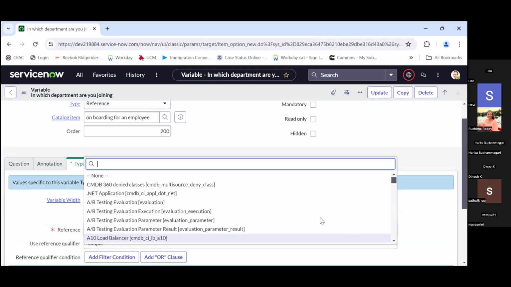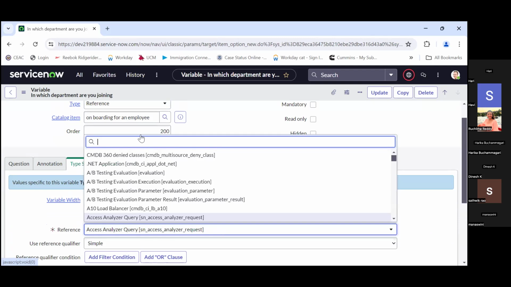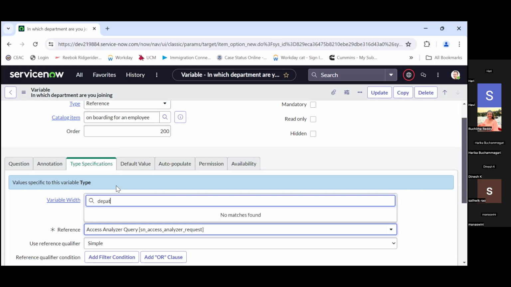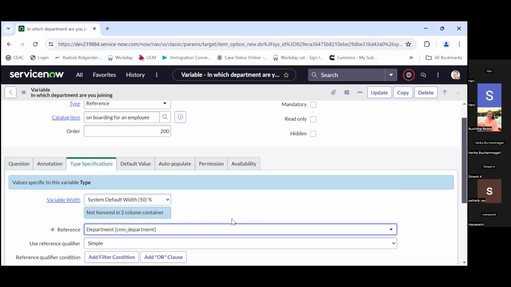Here you have reference, which is mandatory. Select department. Now just save this.